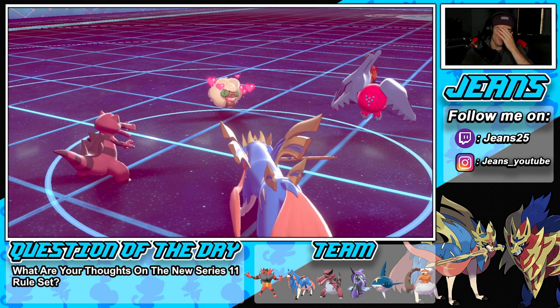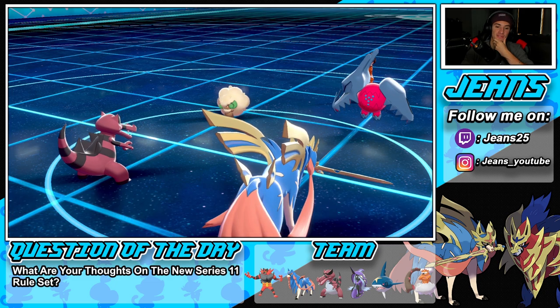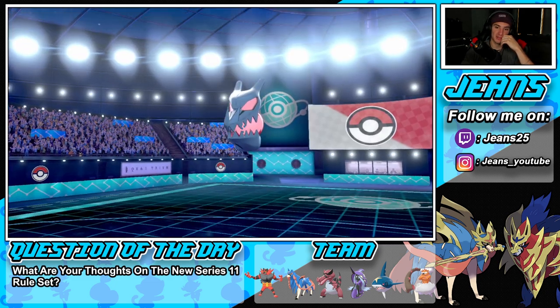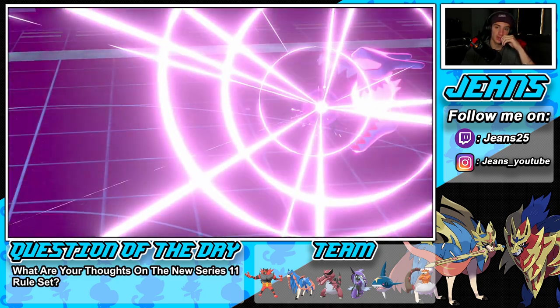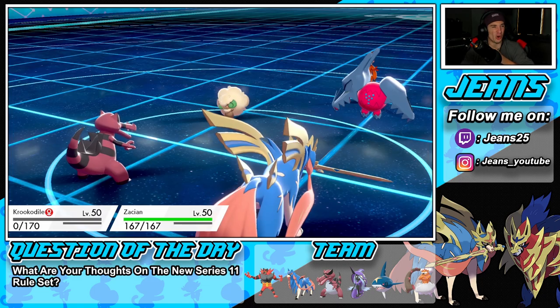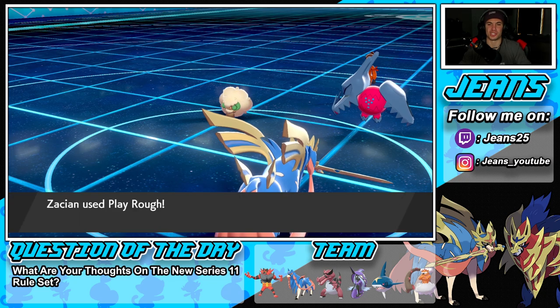This guy's going to Charm. Oh no! Charms me. Get out of my face with that one. Charms me. This won't affect me. Oh my god, he's charming me. I'm thinking of just double protecting here. Charms. Of course, this thing's rocking Charm.